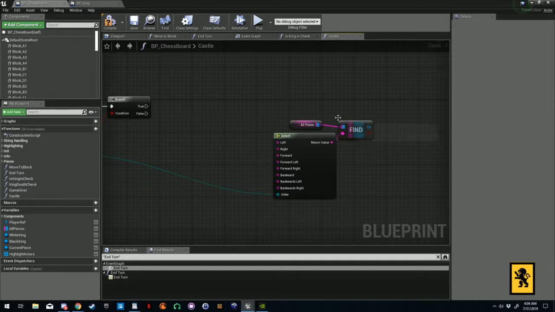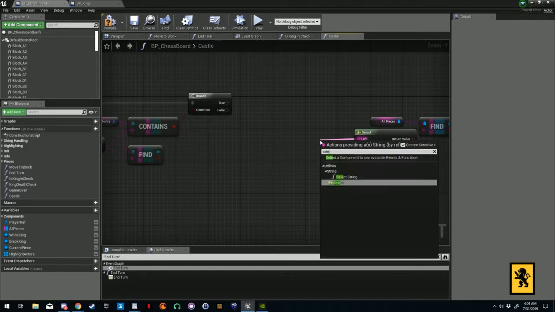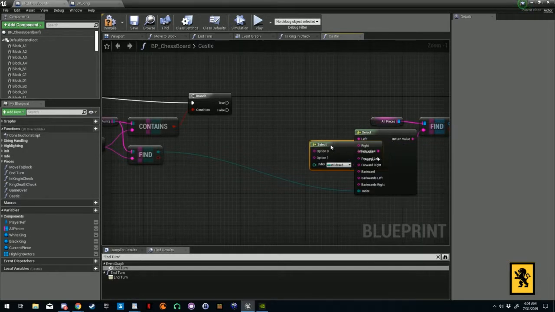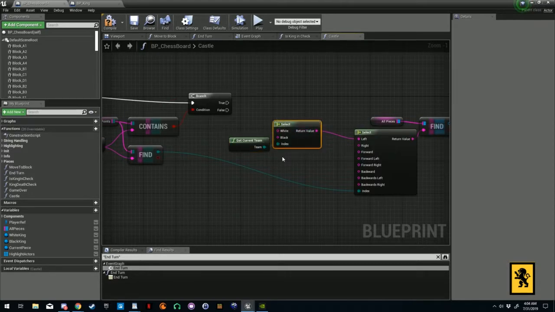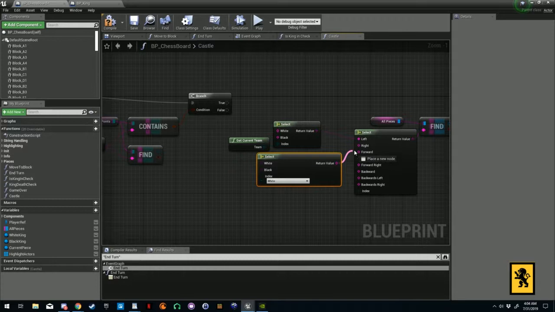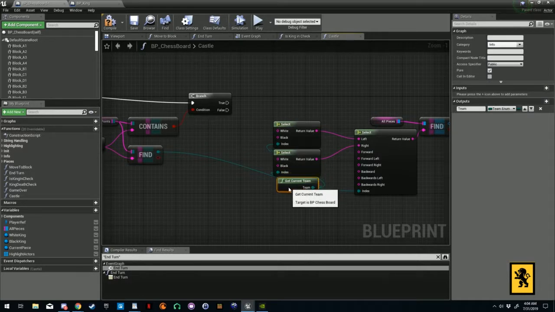Okay. So now what we're going to do is we're going to do another select. And this is going to be based off of our current team. So get current team. Okay. And we need 2 of these. So plug that into left and right. There we go. Put that at the bottom down there.